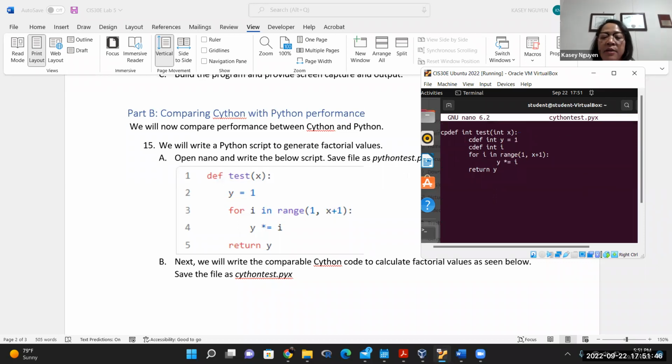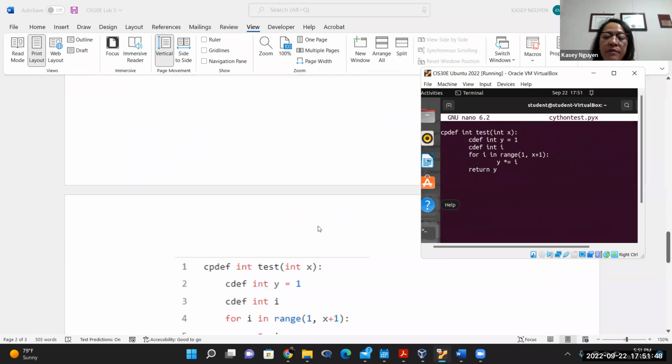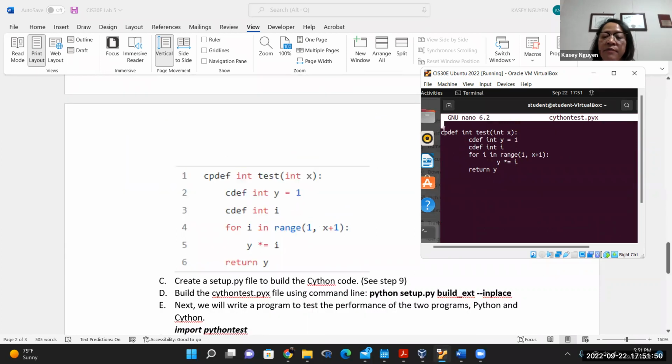So unlike the other file, we're going to have to do the definition. When you're using cpdef, that's for a function. So we would say cpdef. Now this function type is going to be int, and the function name is test. As we're using x as a variable, we're going to make sure that we pass int x.